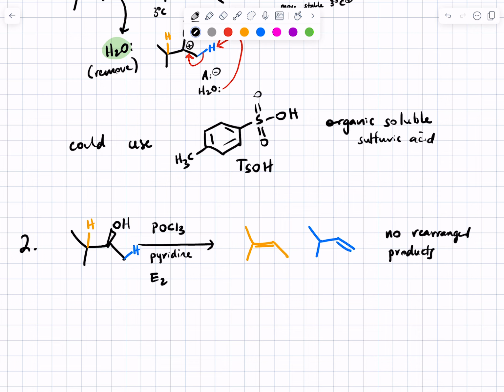As before, you're going to have the same sorts of questions here as to why doesn't it leave? Why does the chloro not come in and do substitution chemistry? And as before, I'm not going to have any answers for you. You're just going to have to memorize that POCl3 and pyridine lead to elimination products with E2 reaction mechanism. I will draw that mechanism for you, but not today, so that you can see it. But again, you will need to memorize what this reagent does.